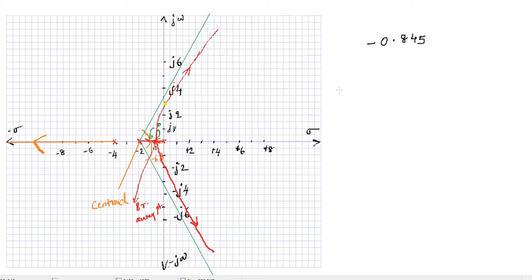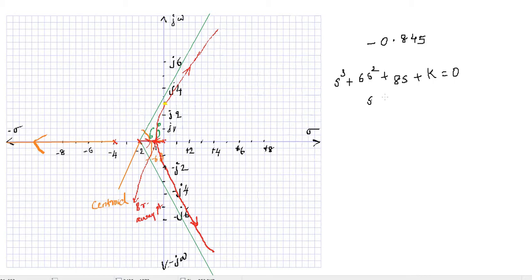Now the next point is to find the crossing point of imaginary axis. That means this point and this point, okay, the crossing point of imaginary axis of root locus. So for that you have to write the characteristic equation of the system. So what is the characteristic equation of the system? The characteristic equation is, take the determinant of closed loop transfer function and equate it to 0. So by applying the formula g divided by 1 plus g, we can get the determinant as s cube plus 6s square plus 8s plus k equal to 0.